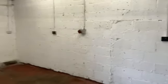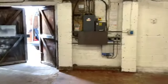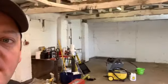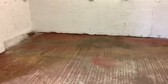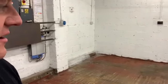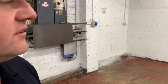Done that yesterday, and done most of the walls now, right round. All the walls have been done, and then we're just going to work on the floor. I'm going to do a nice grey floor, so that'll be good. Guys, let's just get into it. I'm going to show you a few time lapses, me doing a bit of painting and stuff, me clearing up. I'll come back to you a little bit later. Let's do this.